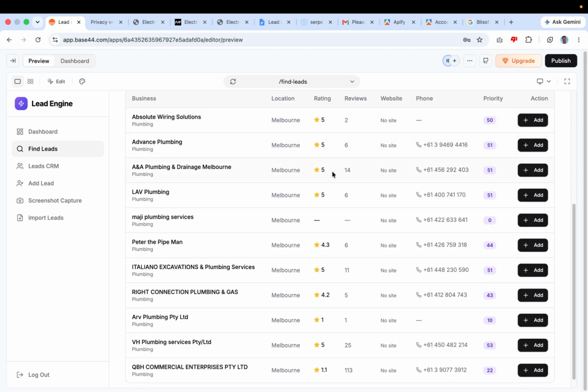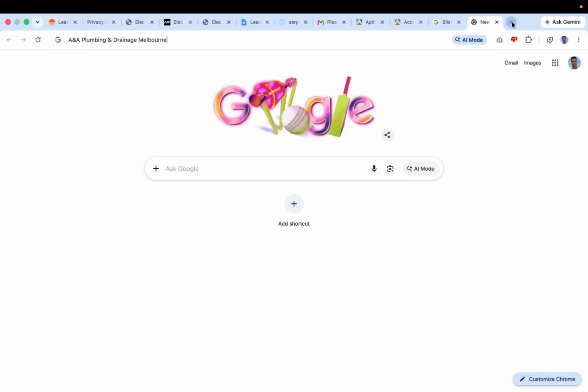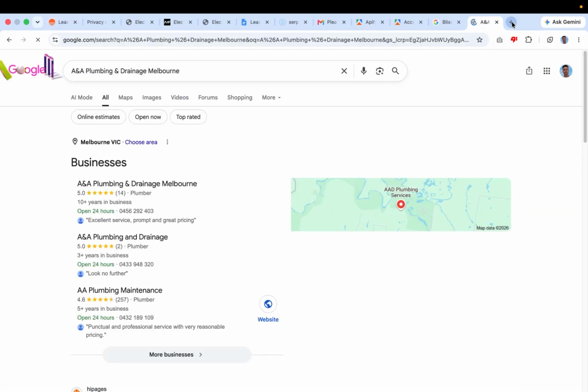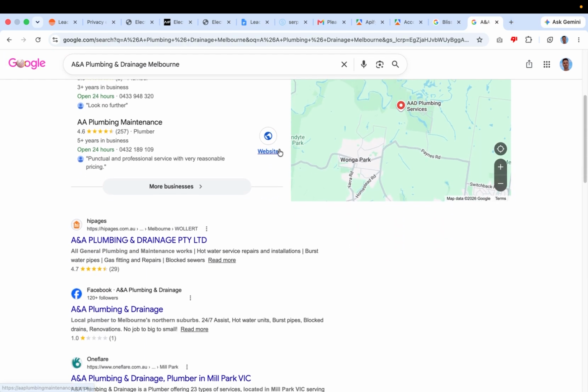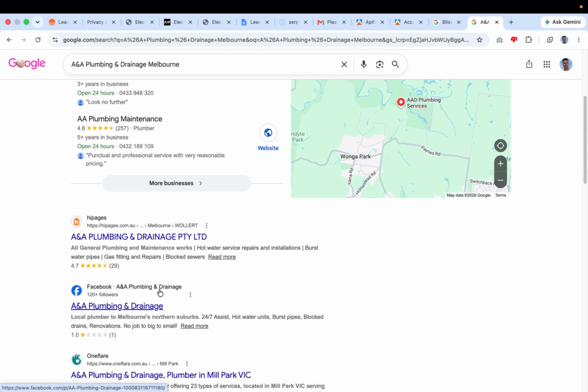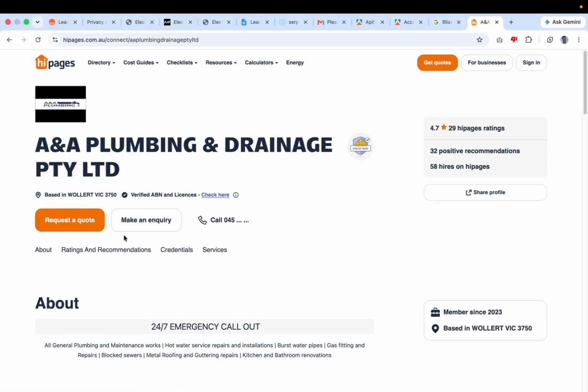Let's go on with about 5 ratings, 14, and let's try these out. If they don't have a website, the only way we're going to find them is to put these into search. A&A Drainage Melbourne. So yeah, they don't have a website. They've just got a listing here, and they've just got Yellow Pages. So these guys would be perfect to reach out to.